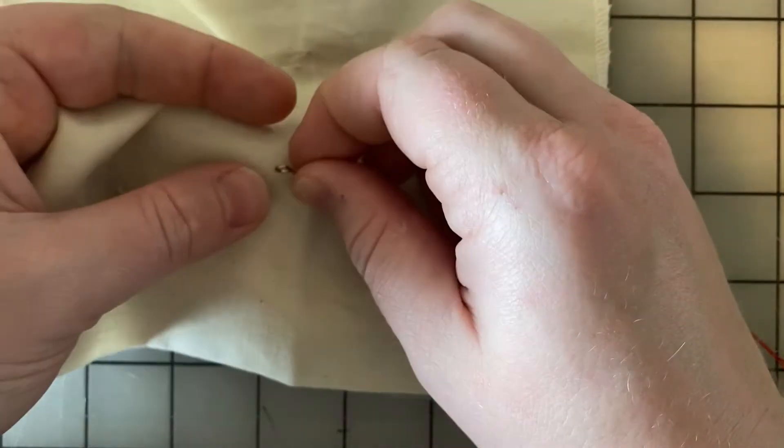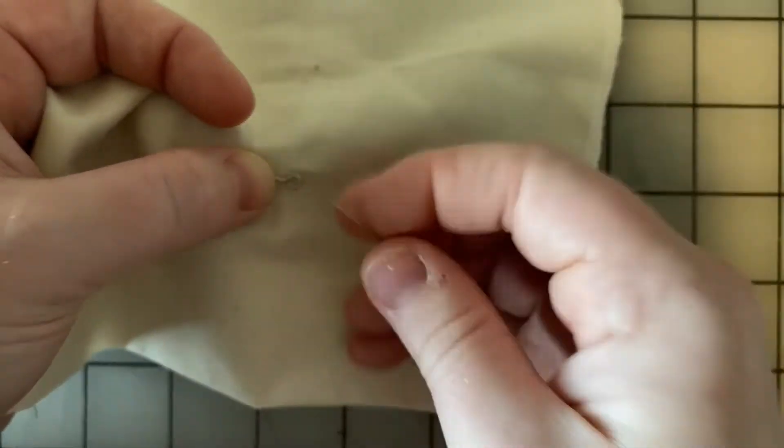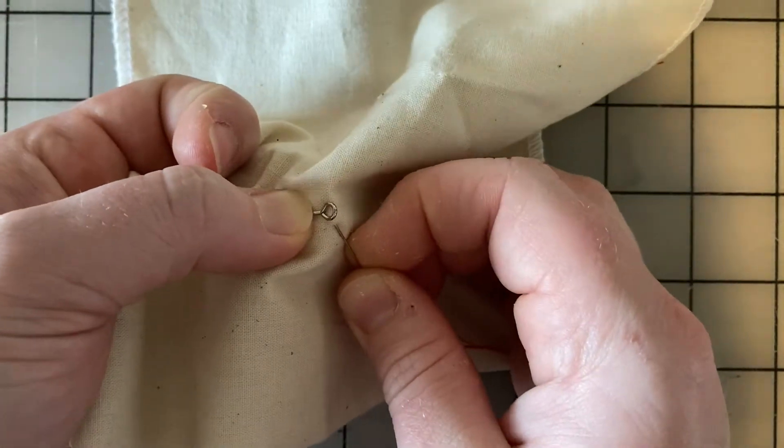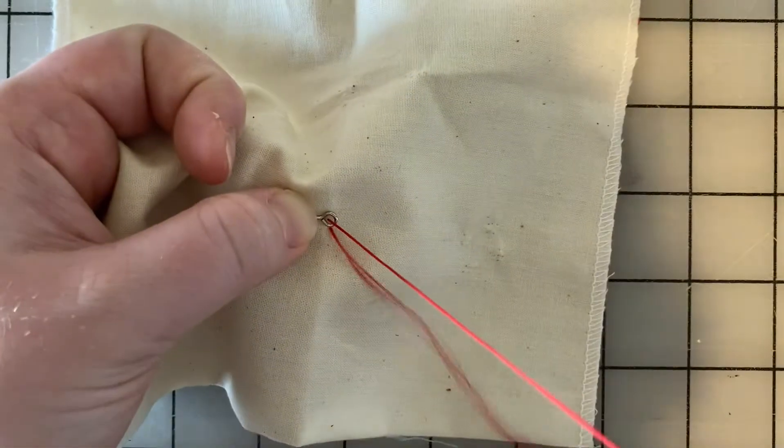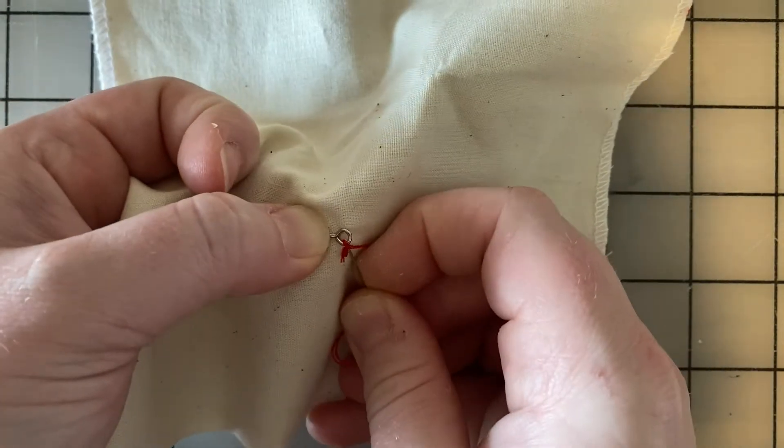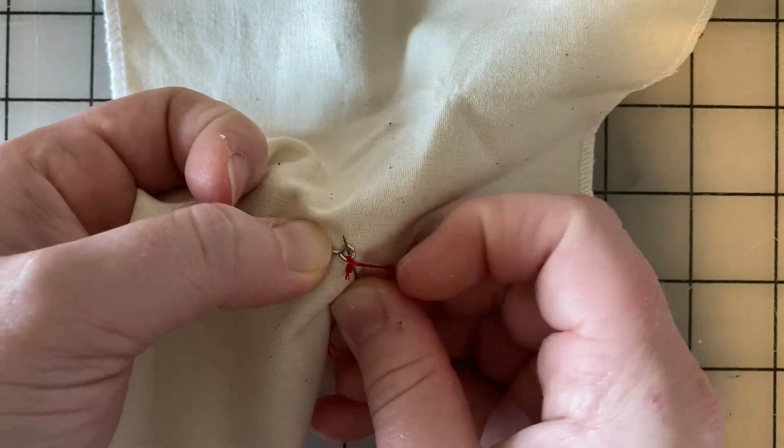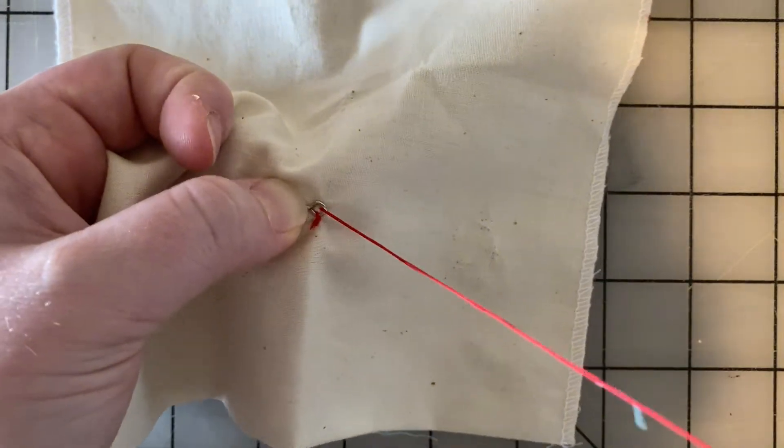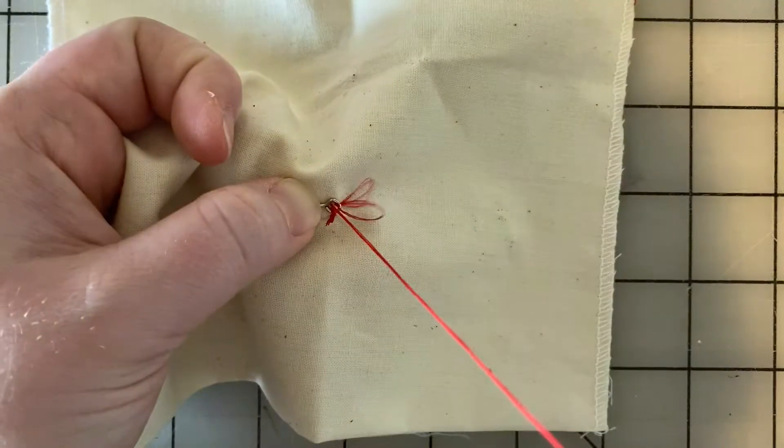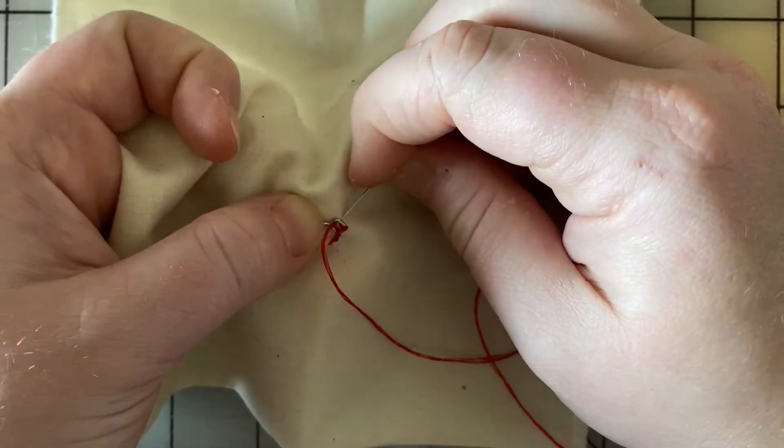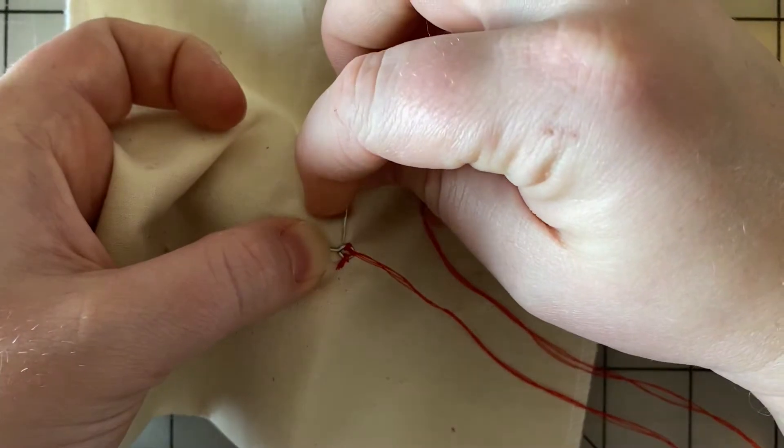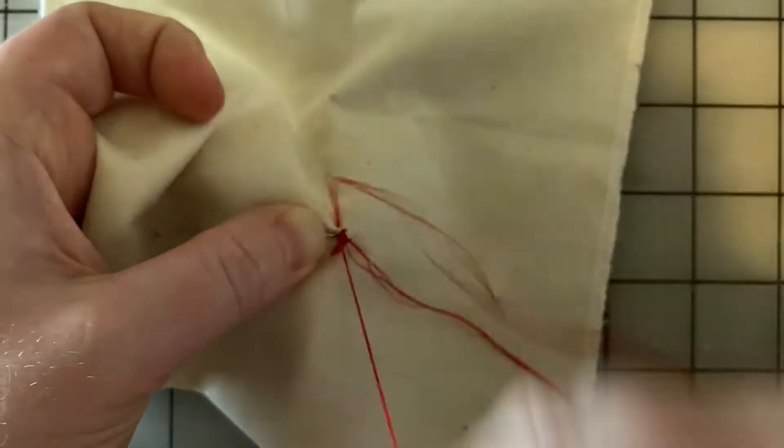So I'm going to start by taking a little bite from outside the bar, the eye of the bar, up into the eye of the bar. And we're going to go around just a couple of times in a starburst pattern. So I'll move around the eye of the bar so that I'm not just stacking my stitches all in one place. We're spreading them out and really anchoring down this eye of the bar.